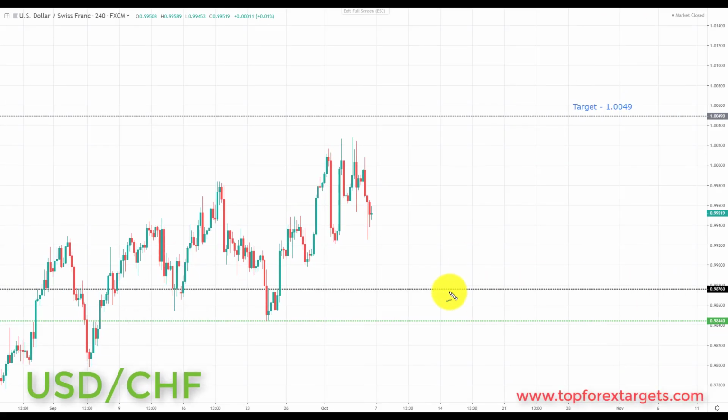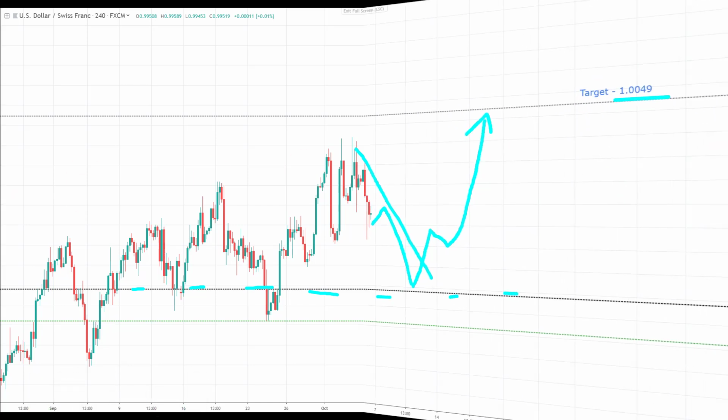So next market we're going to look at is US dollar Swiss franc. Now, we start the week above a key area of broken resistance from the past, looking to turn support at 0.98760. If we can get a pullback next week, and as always, preferably if we can come back and retest broken resistance turning support, this is going to be a great place to start to look for those bullish formations and patterns. And we're going to be looking at initiating longs up towards the next key area of resistance, the upside and the target set, the 1.0049.